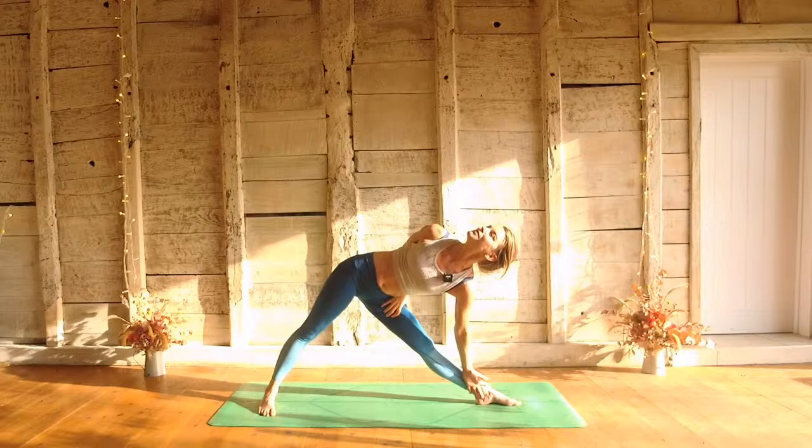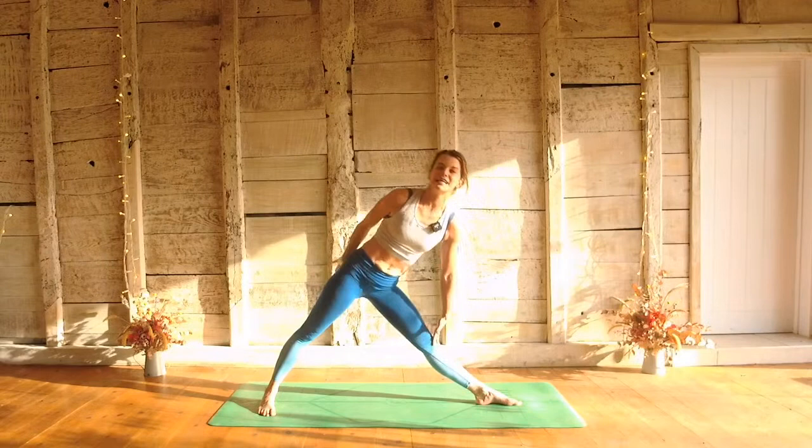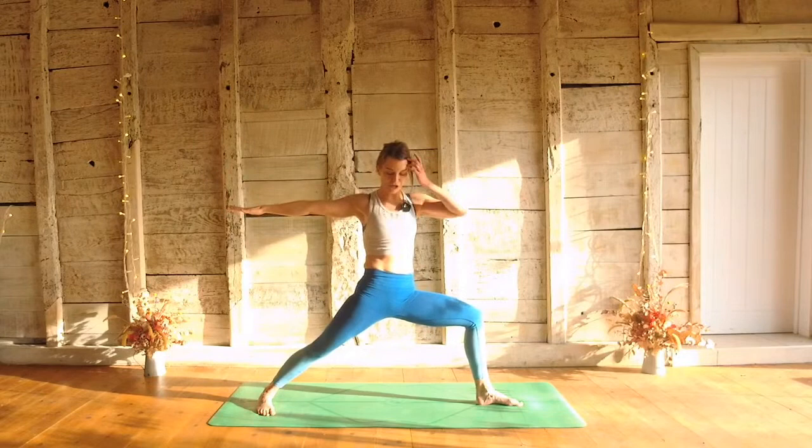And we breathe it out. Inhale takes you back up to center. Exhale to re-bend to that warrior two. And we're gonna inhale, pivot onto the right ball of the foot into that high lunge.